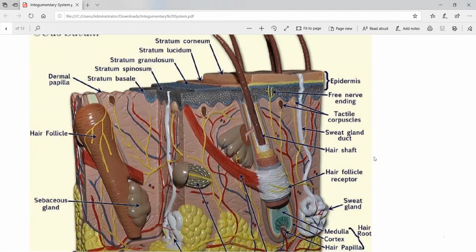Okay, I'm not going to go into detail here because everything that I pointed out before is on this picture or this model. But I do want to present it here, or give it to you here, so that you can study the different looks. So when you get into a practical, if you see this model, you can identify everything we've talked about on this model as well. One thing to note is that if we have not gone over a structure so far, you do not have to worry about it. Okay, so again, if we have not gone over the structures already, you do not have to know it on this model.